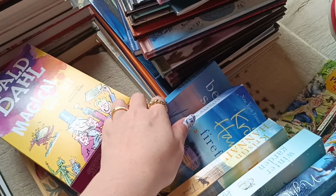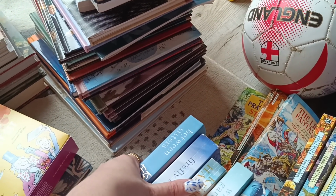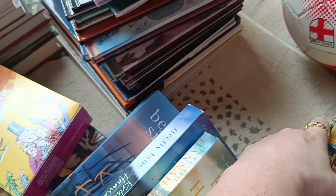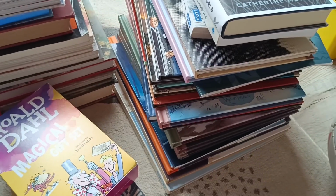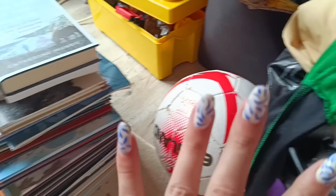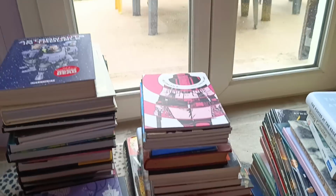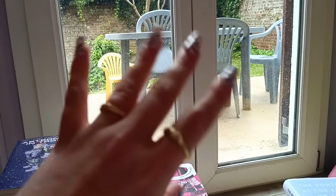Hold on, I'll move this stuff to the side. These ones we've already looked at. And there's my son's lovely England football. I don't know why he has an England football. It's fine. As I said, I'm on my son's playmat, so we have Lego and swords and ninja costumes and all sorts right here. So we're just going to do a space. We're at the back garden right now. It's a bit rainy today. It's not too bad.